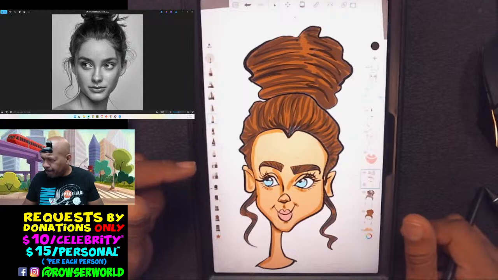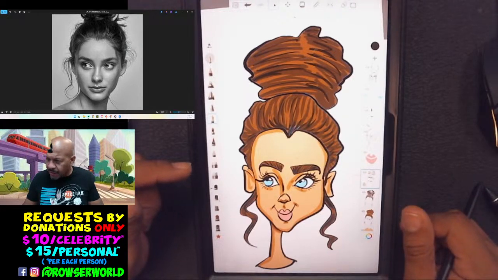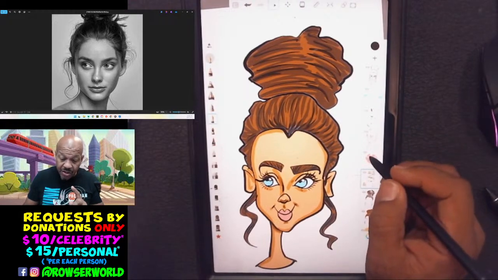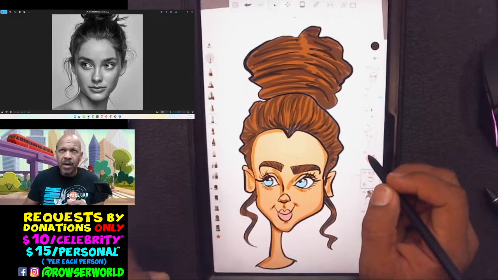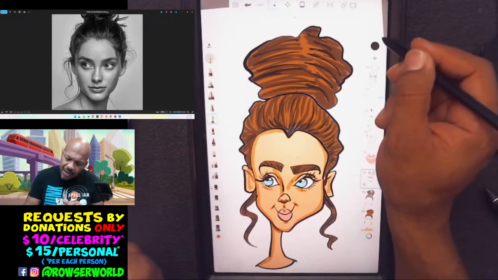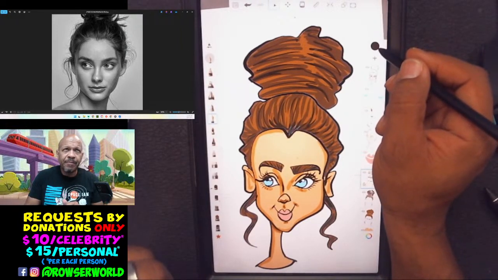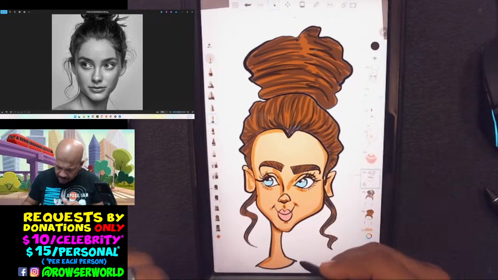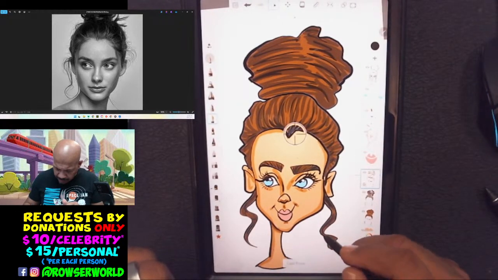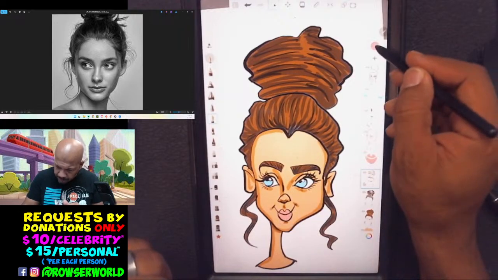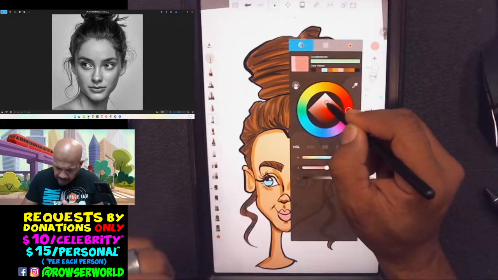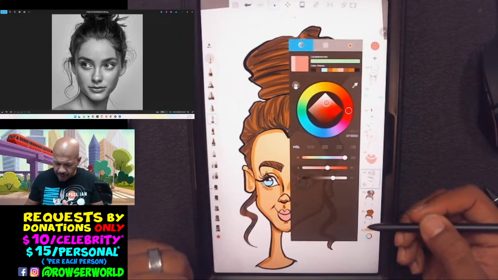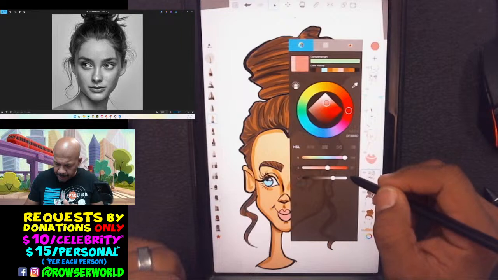Okay. So let me see here. Now I'm going to do the lips, and then we're going to do finishing touches. Okay, details last. All right. So let's go to our color picker. We're gonna pick this pink, right? But then we're gonna go a little bit darker with the pink, so we could add some lipstick to the picture, right?